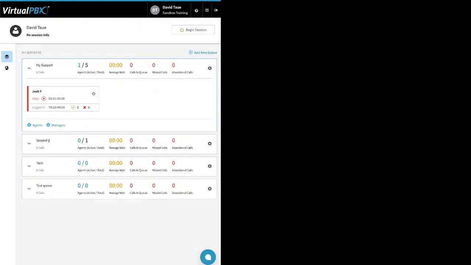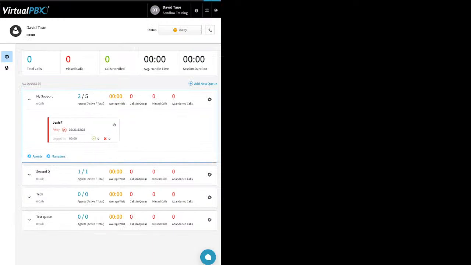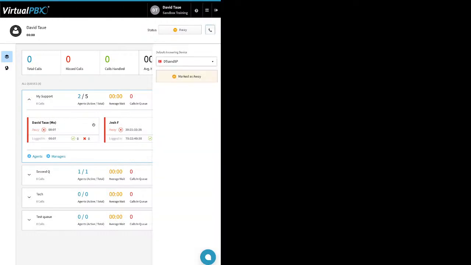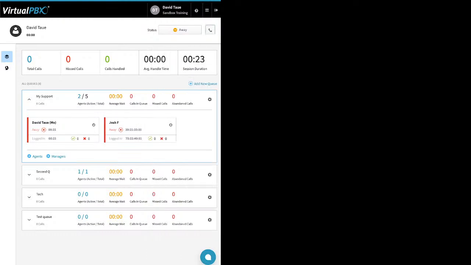So they would click on ACD queues, or they can use feature codes, but then click on Begin Session. Now I'm in the queue, but I'm still marked away. That first time logging in, click on the little phone icon here, and they should select a device. I usually recommend a VoIP phone of some type versus a cell phone, just for typically better call quality and stability. Then they click on the little phone icon again, and then click on where this says away, and then mark themselves as ready. Right? So now I'm green, ready to accept a call.